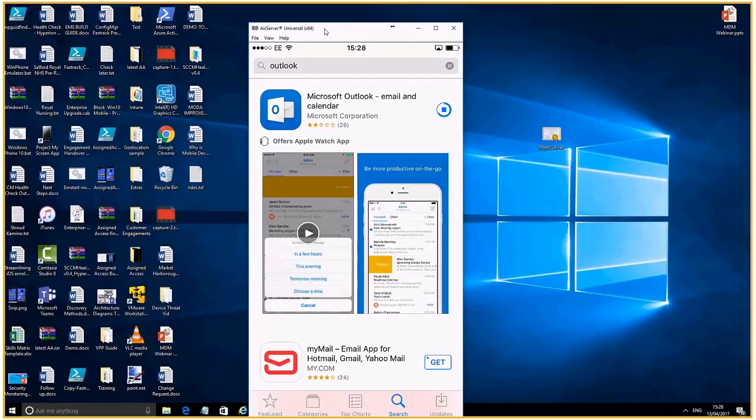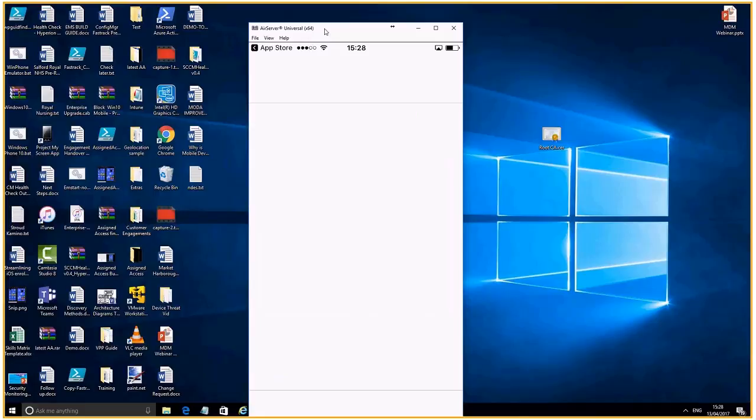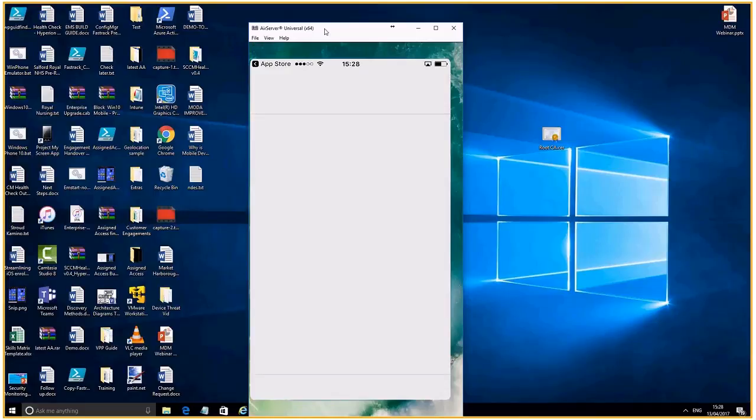And what I'm going to do is add two mail accounts. So I'm going to add a personal account and my PowerON Platforms account. Perfect.